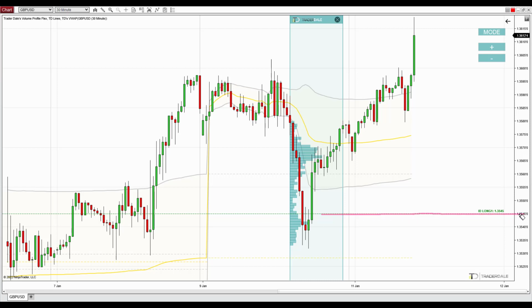And that's why I have the support in here, 1.3545. This is where the volume cluster begins. This is where the support begins, because when there is a pullback at some point in the future, and I'm not saying there will be a pullback, but if there is a pullback, then this should work as a strong support, because aggressive buyers from this place will want to add some more to their longs in this liquidity zone, and they will want to defend this zone and to push the price upwards from there again, right? That's the logic behind this rejection setup.